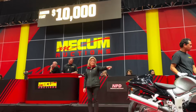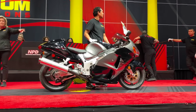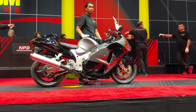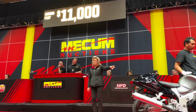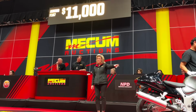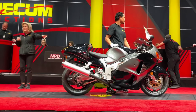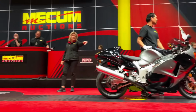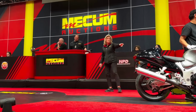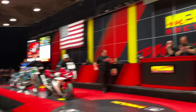Good 9 pounds. They're looking for 10, guys. This is surprising. I thought it would go for a lot more. Unless they're just waiting. 11 pounds, 10 pounds another. George, want to get 10,500 right quick? 10,500 out before we go. 10-5, now 11. Reserve is off. Oh, reserve is off. They're going to sell this thing.